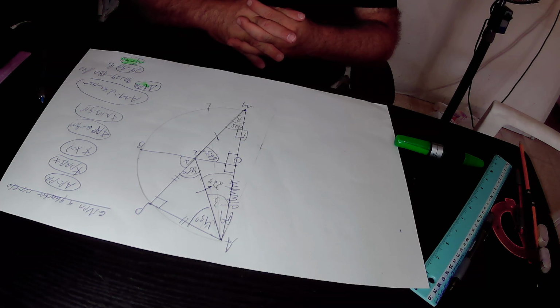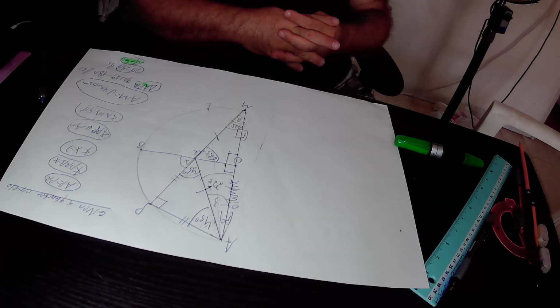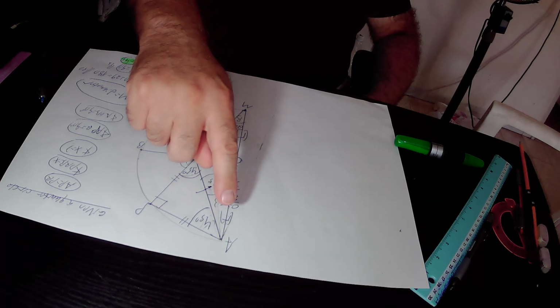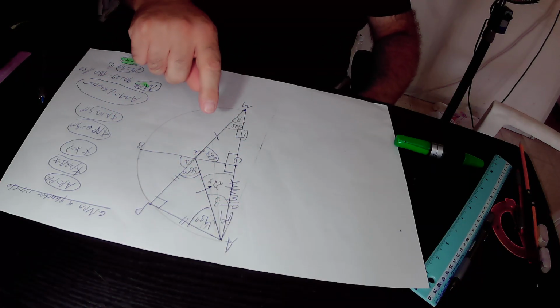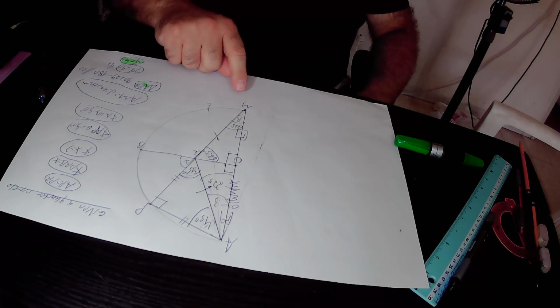And we also know that the sum of the angles in any triangle is equal to 180 degrees. It is true in any triangle, and it is true also in the big triangle AQM. So which angles do we have in the big triangle AQM? We have beta plus beta, that is 2 beta.